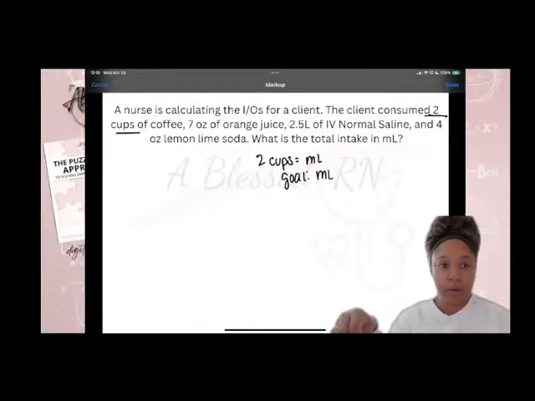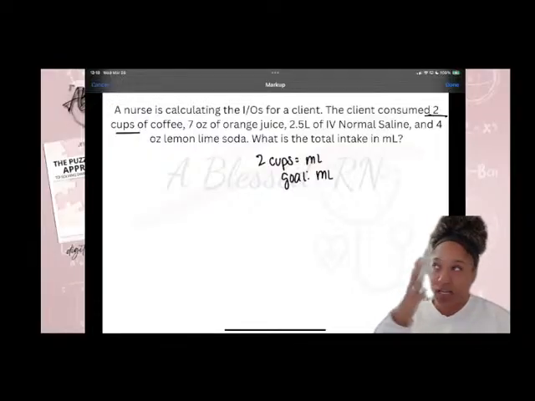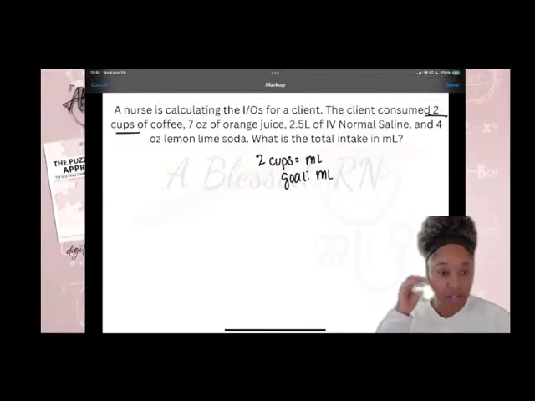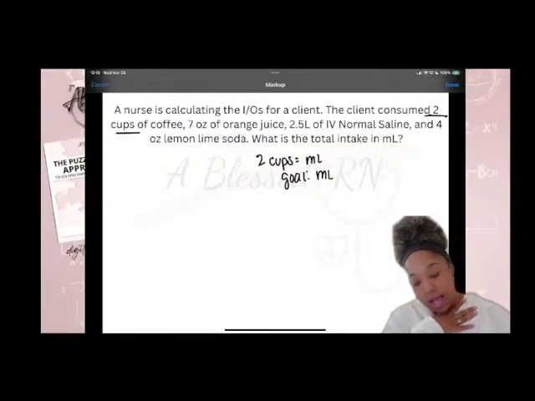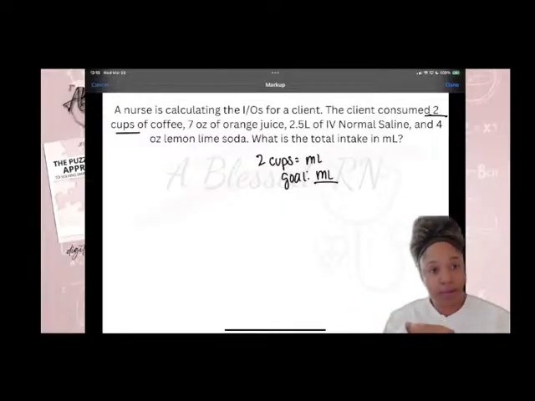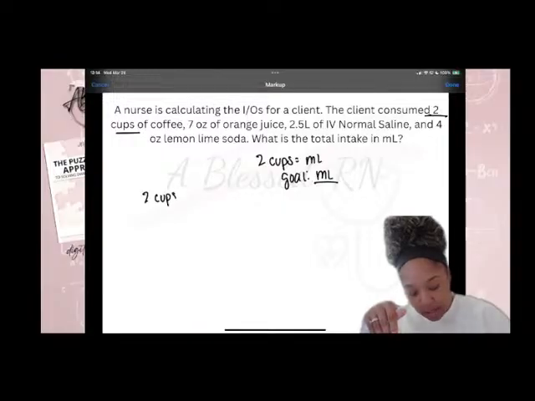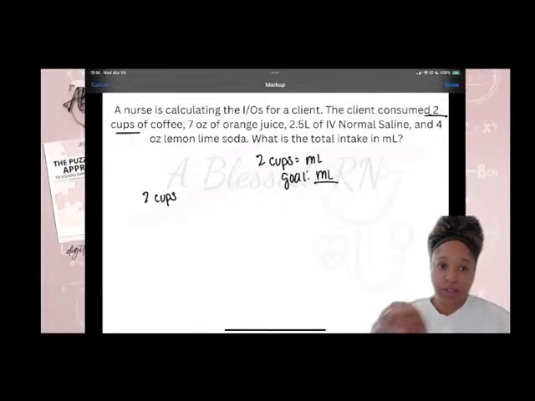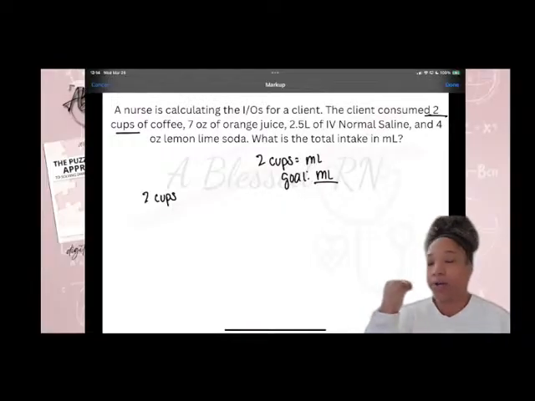We want to set up an equation where just the unit of measure of milliliters is the only thing that is not canceled out. This goal will be your best friend, from the easiest ones like this to harder ones like weight-based and critical drips and all that jazz. So I know that I'm looking for milliliters. My puzzle pieces are going to be the parts of the question that I'm going to use to piece together my equation and conversions. We have 2 cups, and it has to be converted to milliliters. That's when your conversions come in. Does anybody know how many ounces are in a cup or how many milliliters are in a cup?